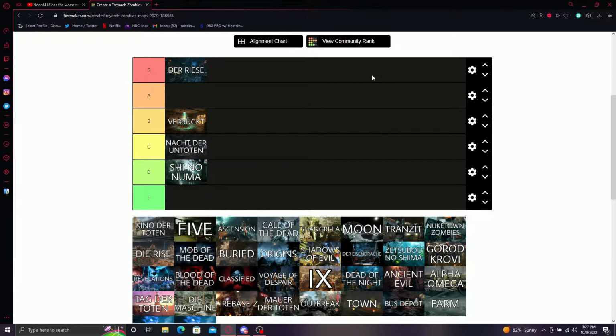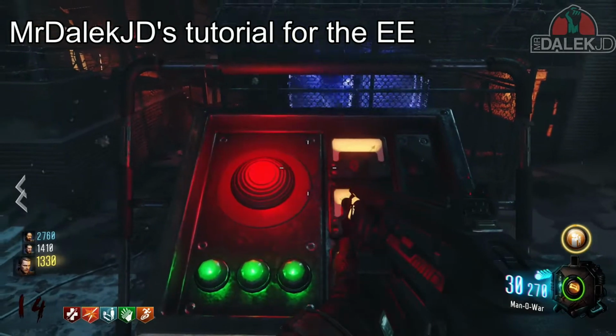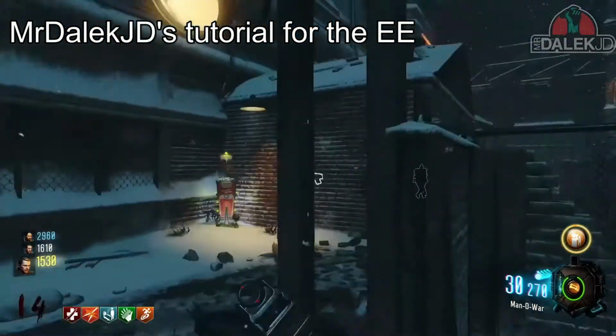I do honestly prefer the giant a bit more, just for the extra little Easter eggs, having the Flogger Easter egg be a bit more, and having the Annihilator you can get in the furnace. I like the extra Easter eggs to it. I love that you can get a fifth perk by using the robot. I love all the extra Easter eggs they added to it for the giant. But Der Riese by itself is S tier, great map. And that's World at War.